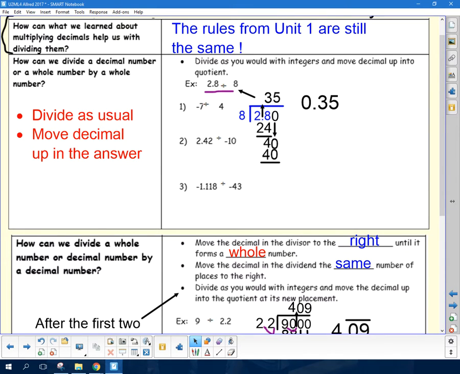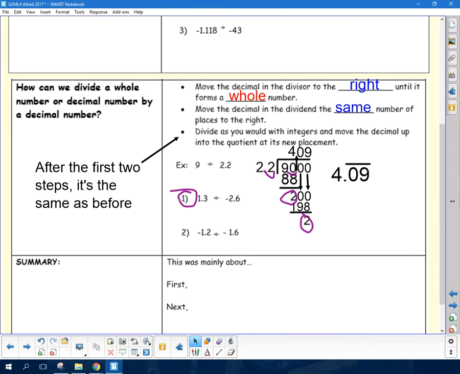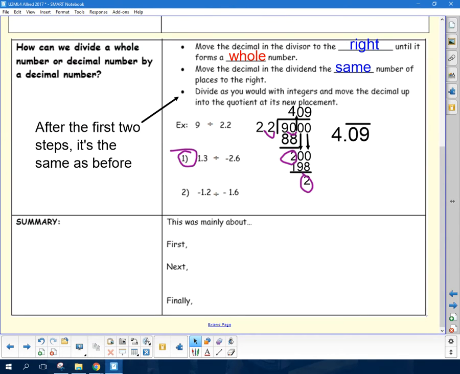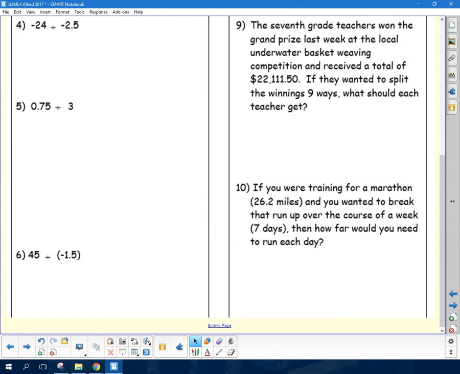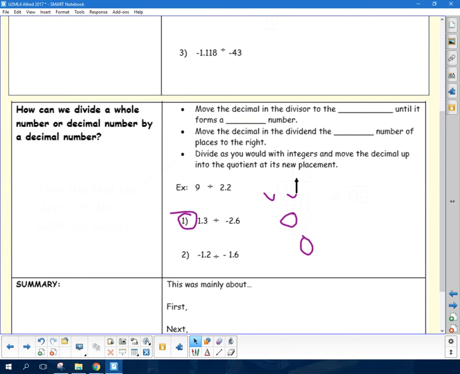Edpuzzle is going to ask you what you got for number 1 up here in this part, and then it's going to ask you what you got for number 1 down here in this part. It's going to tell you if you're right or wrong, so please be sure to take note. If you are right or wrong, please do them when you get to my station and we do practice problems. It's my expectation that you have done number 1 and number 1 and then tried some of the other ones here on the front of the page. When we get to my station, we're going to be working on these back practice problems back here. So my expectation is that you should have already done the ones over here on the front by the time you get to my station.